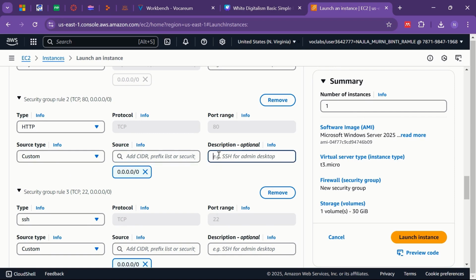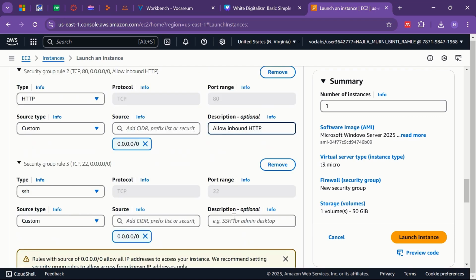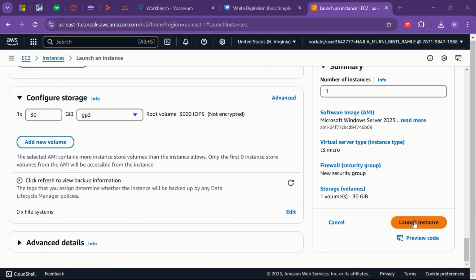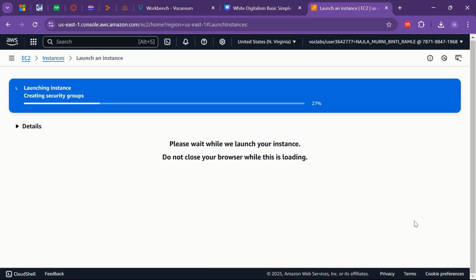We can also add a description, which is totally optional. Now we click launch instance.